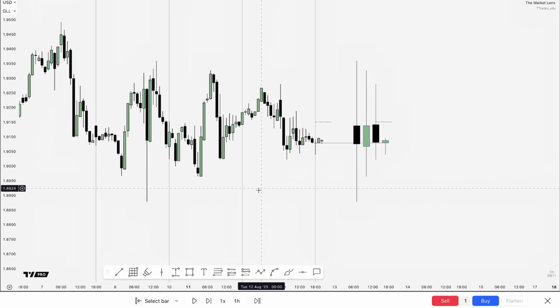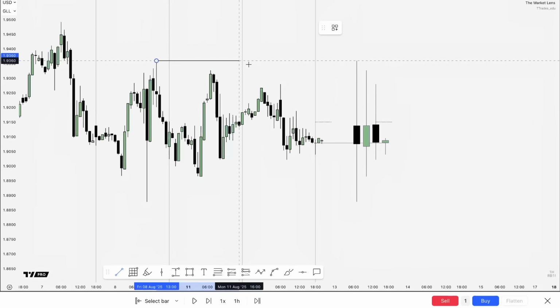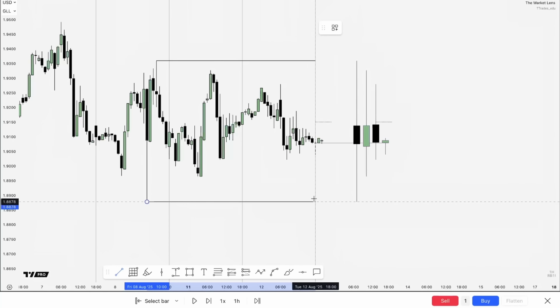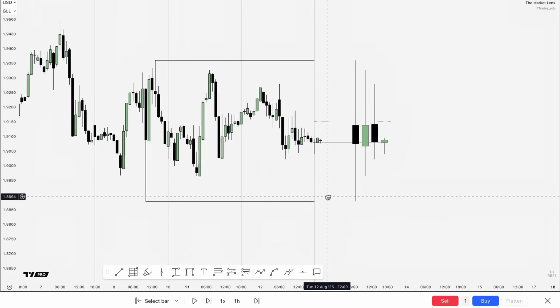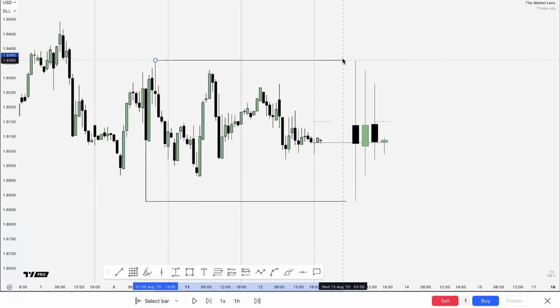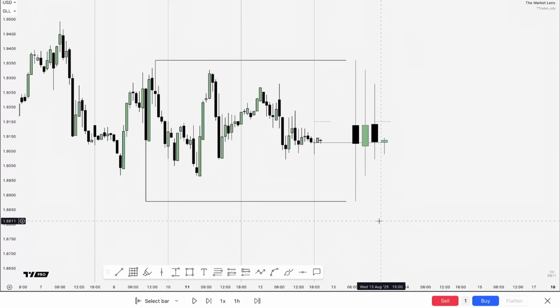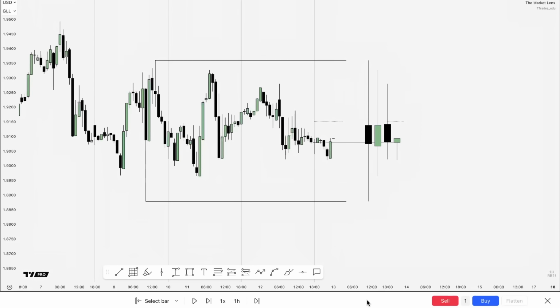So here we are with our next example, and if you notice, we are in a range. How can I tell that? Well, this previous candle's range encompasses all of the other days following it. So marking out the range high and the range low, what do we want to look for when trading a consolidation? We want to wait for one side of the range to be taken. Now we have failure swings on both sides, and you can see that by looking at these higher time frame candles and how they do not overlap. Now we'll want to wait for the high or the low of the range to be engaged before looking for opportunities. Now let's see what happens.